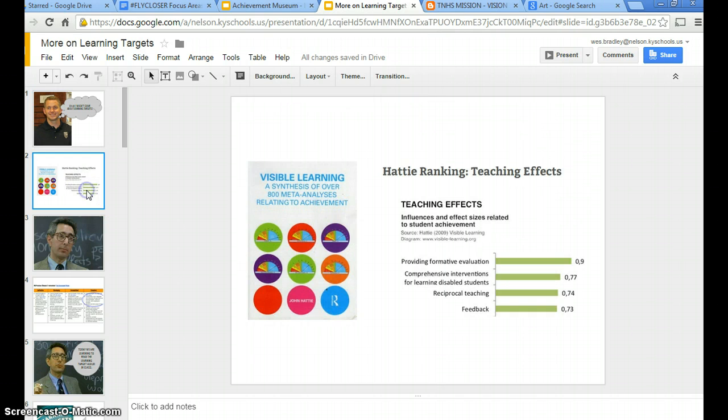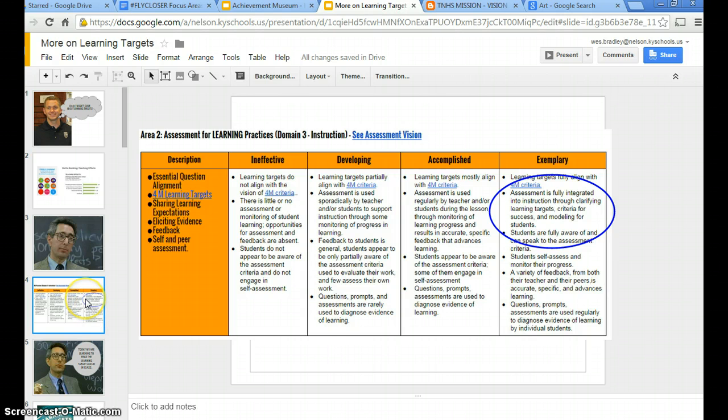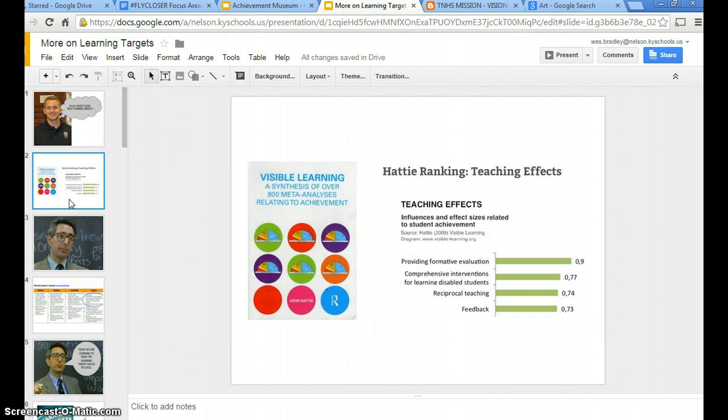And firstly, why does all this matter? Why do learning targets matter? Why are we focused on it here as part of our 4 focus areas from last year and this year? Not only does the research on education talk about the importance of clarifying learning targets and embedding it into the process, but it continues to prove time and time again throughout all the meta-analysis going on in education that clear targets that align to the formative evaluation process have one of the greatest effects on student achievement. Students must know where they're going and know what that looks like.